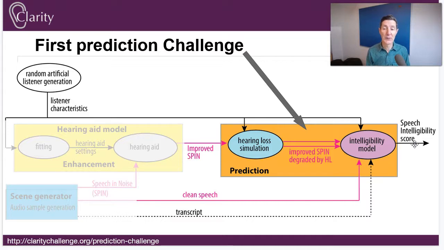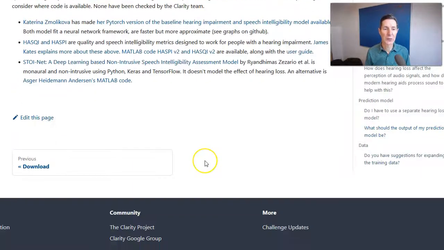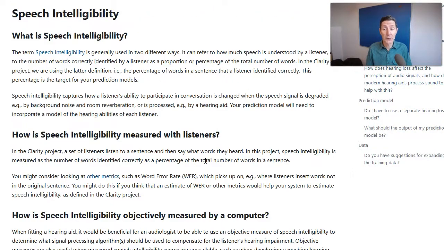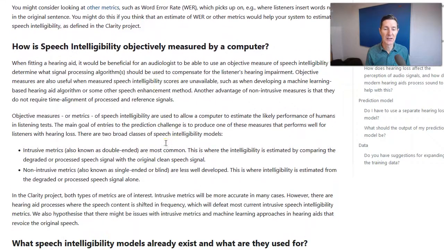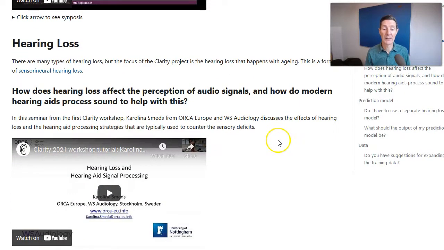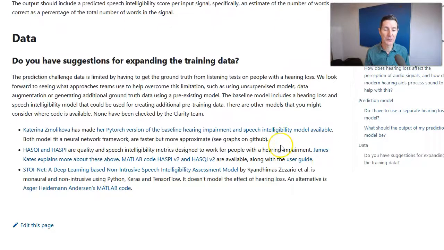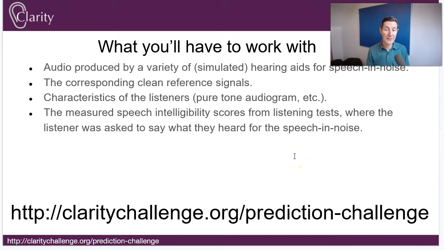Now to facilitate this, we've been trying to make a website with even more information in this round, with more background knowledge. So if you go to that website there at the bottom, and I'll just flick through onto here, what we've tried to do is provide things like FAQs that provide more background knowledge. So if you're not from the area of speech intelligibility for hearing impaired people, you'll have more knowledge to compete. We've got definitions of speech intelligibility, we've got objective models described there, we've got a great talk by James Cates, who did this at the workshop we just did, describing different models for how we might do the prediction challenge. We have stuff on hearing loss, we have Carolina Smeds talking about not only what is hearing loss and how it affects the way we process a signal, but also what that means in terms of what hearing aids generally do. And we also have stuff about different data augmentation processes that you might think about and other models you might build upon. So hopefully you'll find that useful in trying to put together this and solve this challenge.